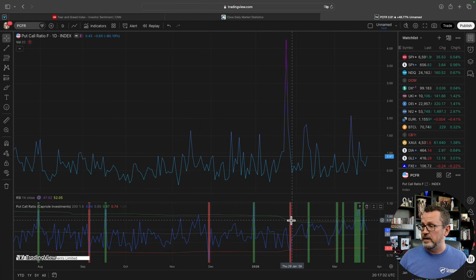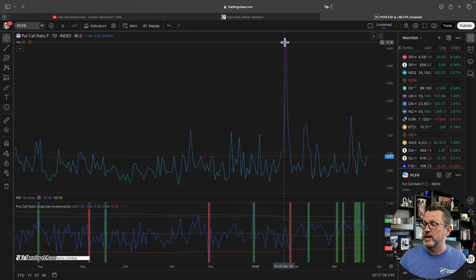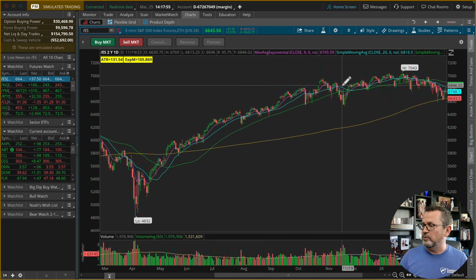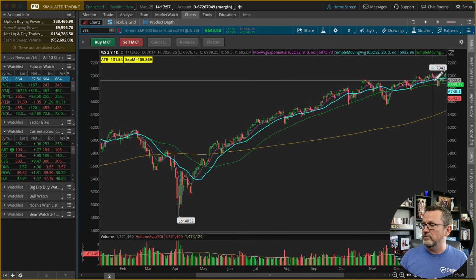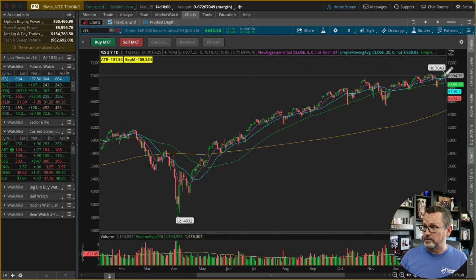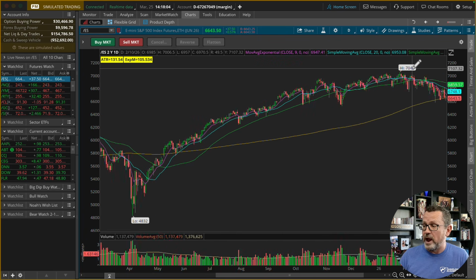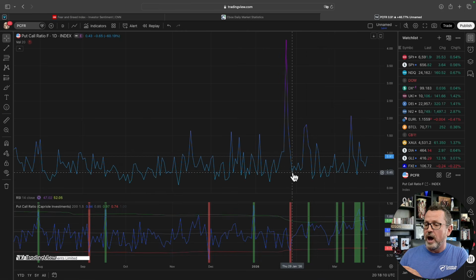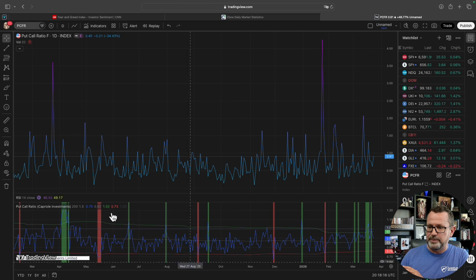You can see this big red extreme bar here, warning possible top. You saw the put call ratio hit an extreme, and you can look at the date on that, and that is right at the end of January, right around January 26th through the 28th. Check this out. That's right where the market topped. The market was feeling really bullish, and all of a sudden, people got nervous and sentiment started to change, and bam, that hit an extreme. That's rare when you see it that perfectly timed, but that's a great example of how powerful this data can be.